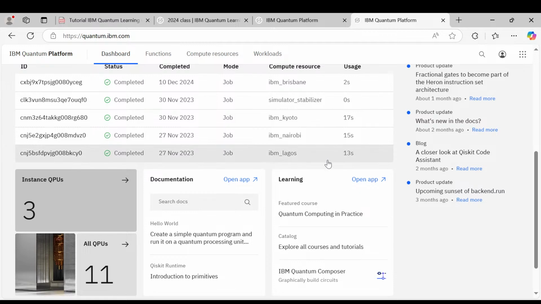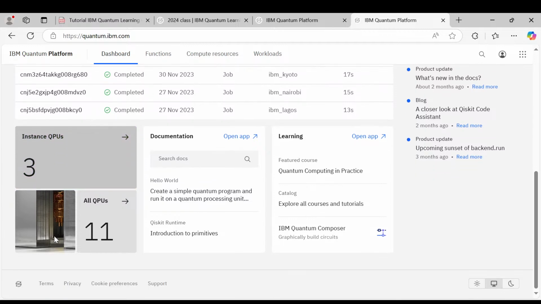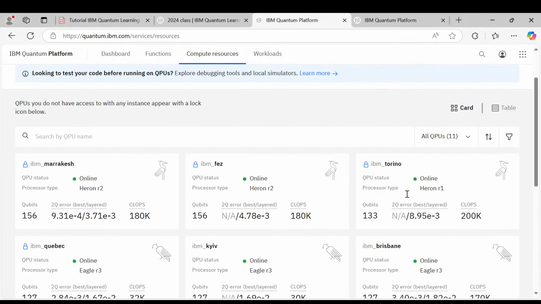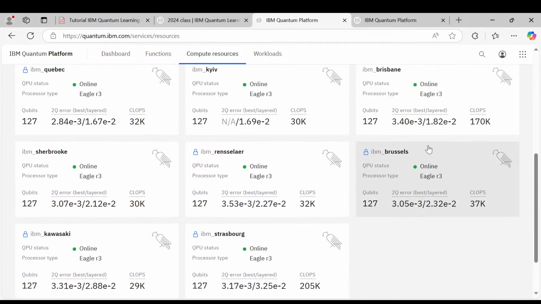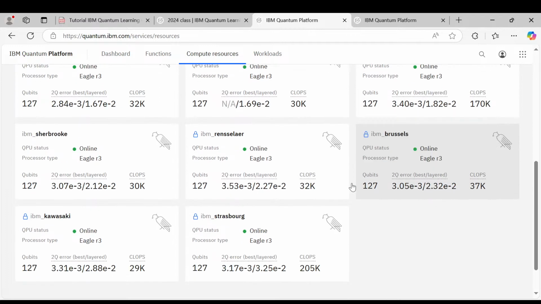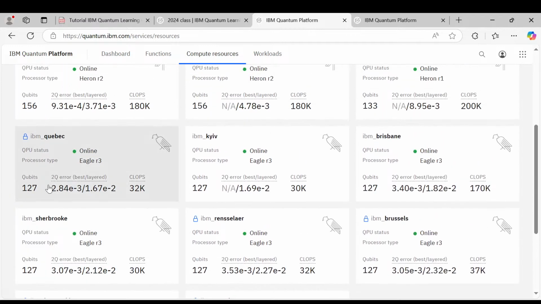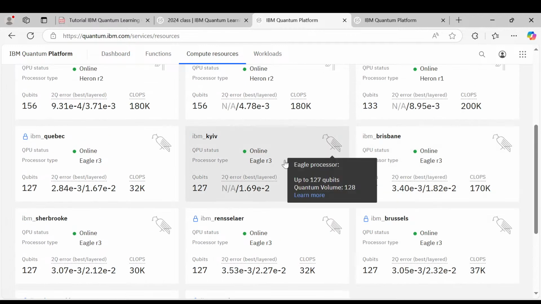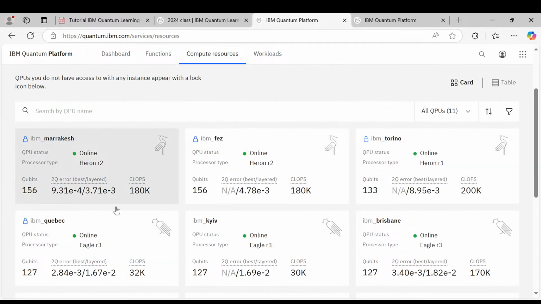Okay. And yeah, the instance QPU, so that's the online computer they use. They are open to free use. I think for now it's just 3 of them. And here is the list of the QPUs they have. So they have 11 quantum computers here, and only 3 of them are available to the public. So 3 of the 127-qubit ones. But it's a lot of improvement. I'm not sure if it's improvement or disimprovement.